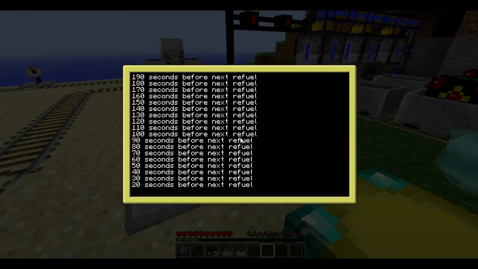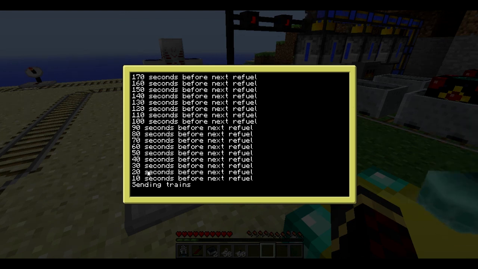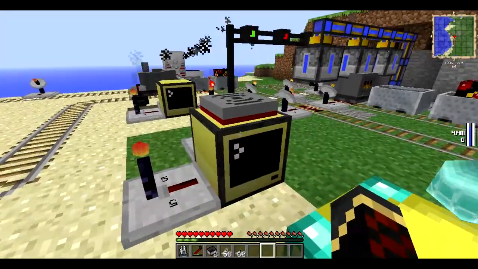Then we have this one. This is our refueling. This basically just has a long countdown and then it prints out. This was more for debugging. I mean, you probably didn't want your monitor spammed like this, but it's just for sending trains, and we just have them. Yeah, that was more debugging.